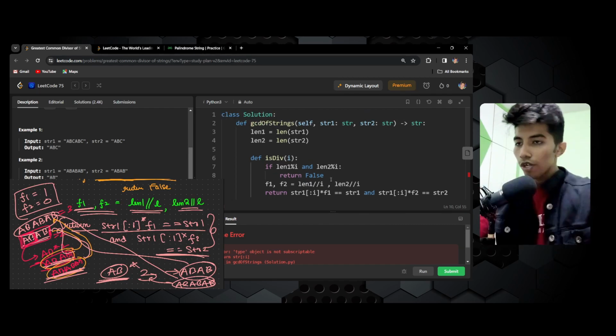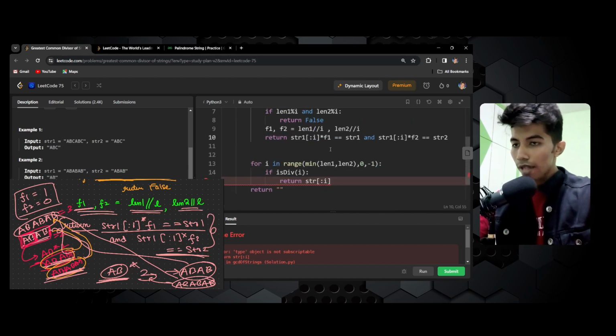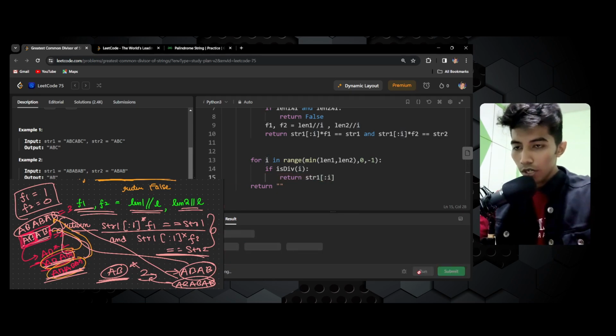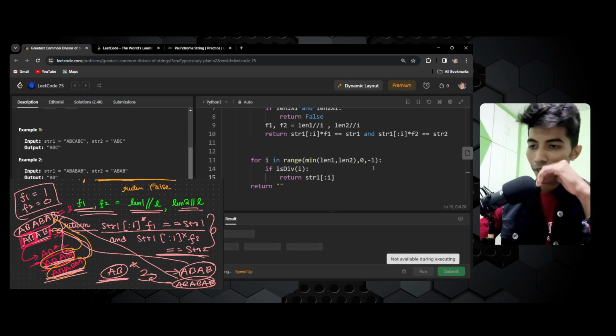Is my solution correct or not? I'm just returning the length, and then I just declared one function. I just checked over here, and then I'm returning false. F1 and F2 just done this. Okay guys, we are going the great way right now. We are on the right track. Then we just do the check with str2. Okay, then it's a -1, and I think here is the problem. So what I have to do is just pass str1 over here. Here is the problem I just got, and let's see now.